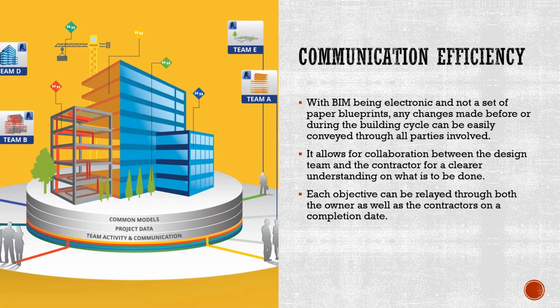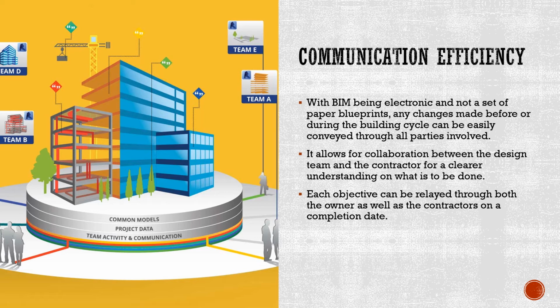Okay, another great tool that BIM allows us to do is communication efficiency. With BIM being electronic and not a set of paper blueprints, if there are any changes made during the design process or the construction life cycle, it'll be automatically updated in real time to all of the teams involved during that particular process. It allows for better collaboration between the design teams and the GCs or CMs. If there are any changes to be made or any errors that have been found, there's a better understanding of how to get around those errors and solve those problems.